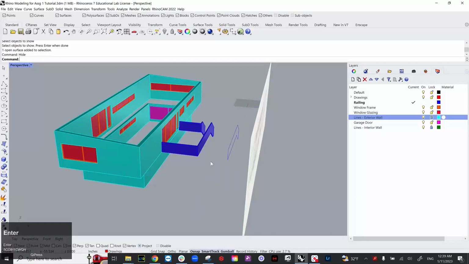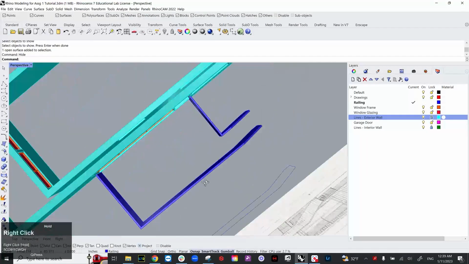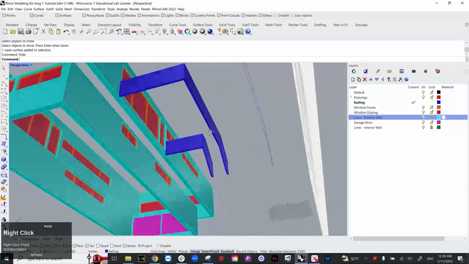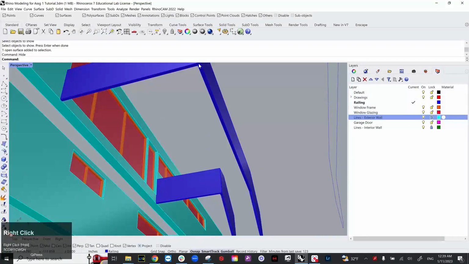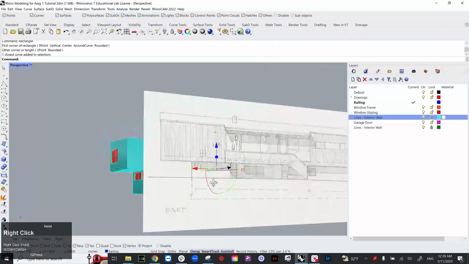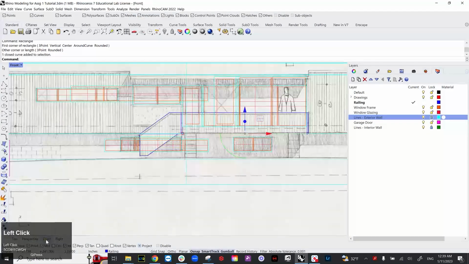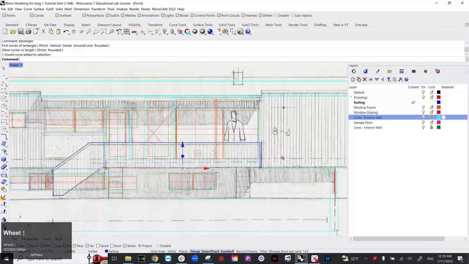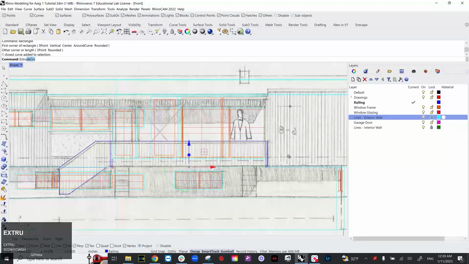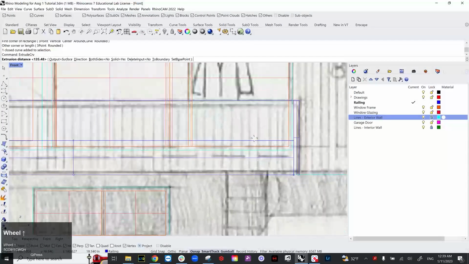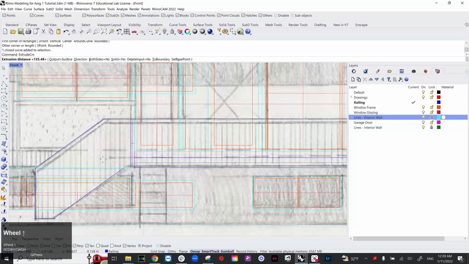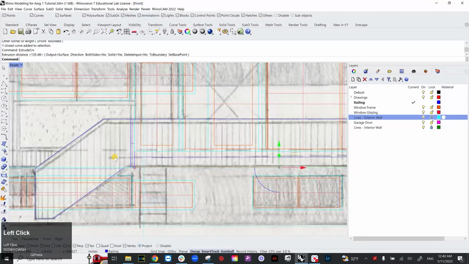So what I'm going to do now is hide this, and create a rectangle from this point to that point, and a rectangle from that point to that point. And I'm going to extrude this from the front view, extrude curve until this dash line over here.